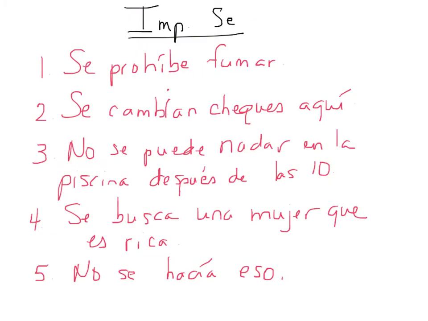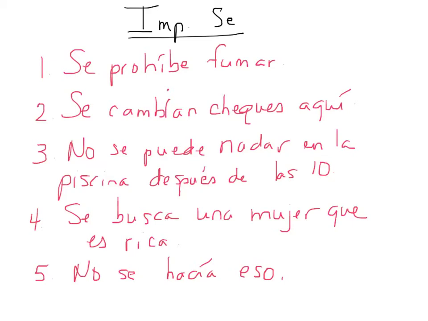Okay, so these are some examples of various sentences that use impersonal se. What I would recommend at this point is that you pause the video and give yourself a chance to copy down the sentences. That way we can go through them with them already written down and you're not copying while I'm talking. So again, just a suggestion to stop the video at this point, write down the sentences, and then come back to it when you're ready.